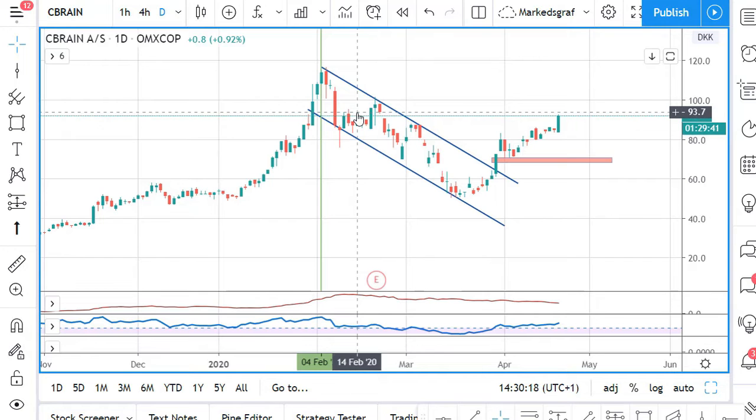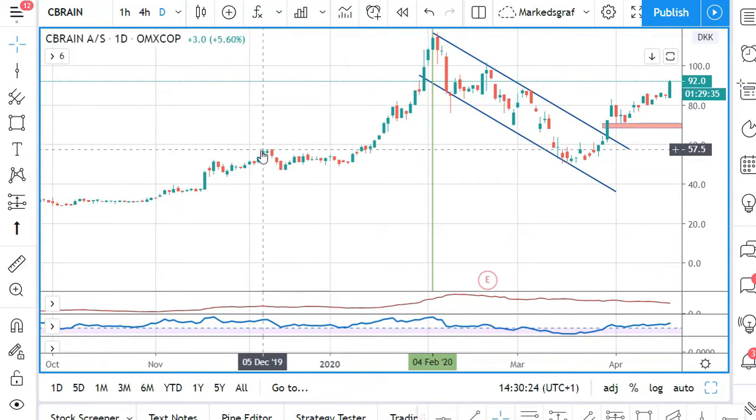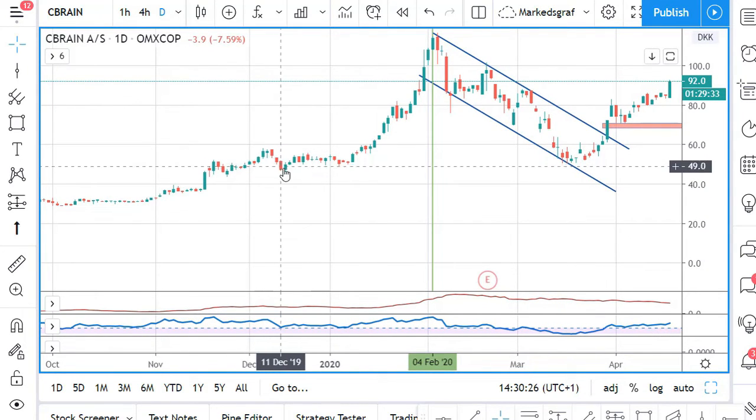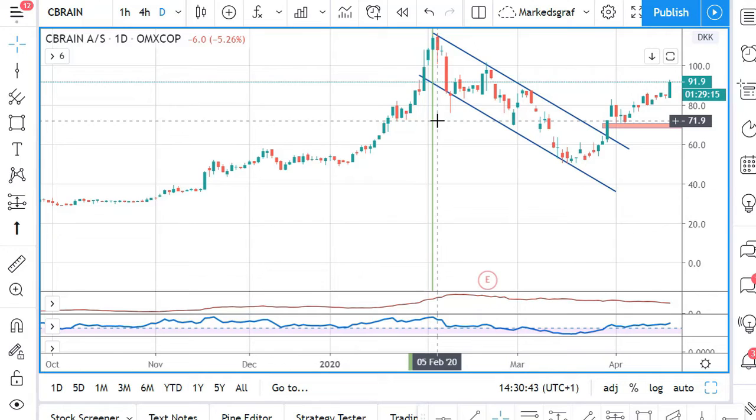Of course, there are some disadvantages to it as well, because let's say, for instance, I had bought the stock here, and I got sold out via the stop loss here, and then the price went to the moon here, and I didn't get in again. Then, of course, that would be a disadvantage. So sometimes you are getting kicked out of a trade that just turns around right after and goes straight to the moon. But there's nothing that forbids you to enter a trade again when the stop loss has been hit.